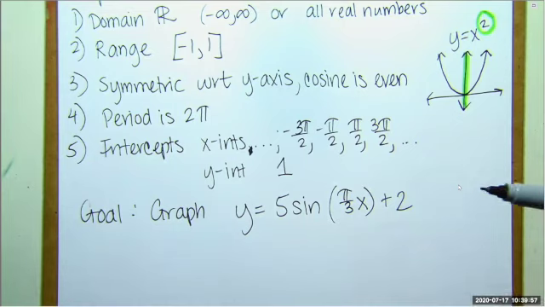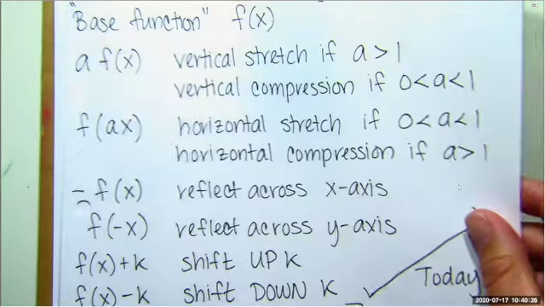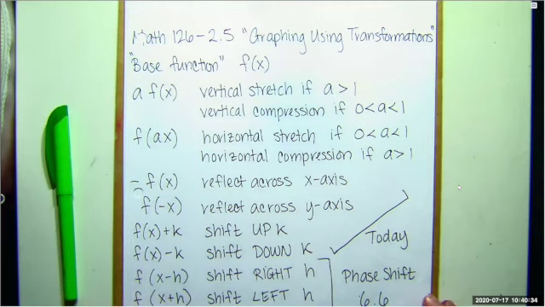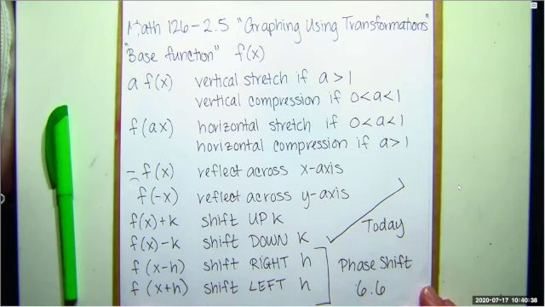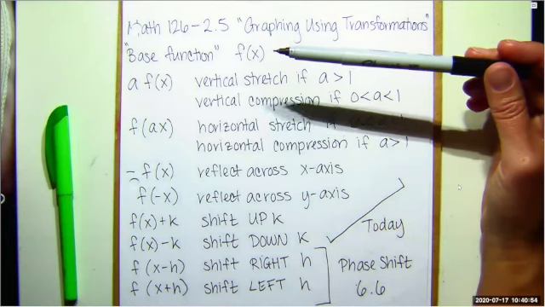Now, you'll remember in Math 126, we covered a section on graphing using transformations. So graphing using transformations in 126 was shifts up, down, left, right, stretches and compressions. Okay, so what I'm going to do is put up the page with all of the transformations from Math 126. We'll review these briefly, but you should all have these memorized from your last math class. Remember, my notes are posted on my math lab. So if you don't have this memorized and you want to get this from my notes later, you can print this out online, but you guys should all already know these. So in Math 126, section 2.5, we did graphing using transformations. So I'm going to call just the plain old function the base function. So just the base function would just be sine and cosine.